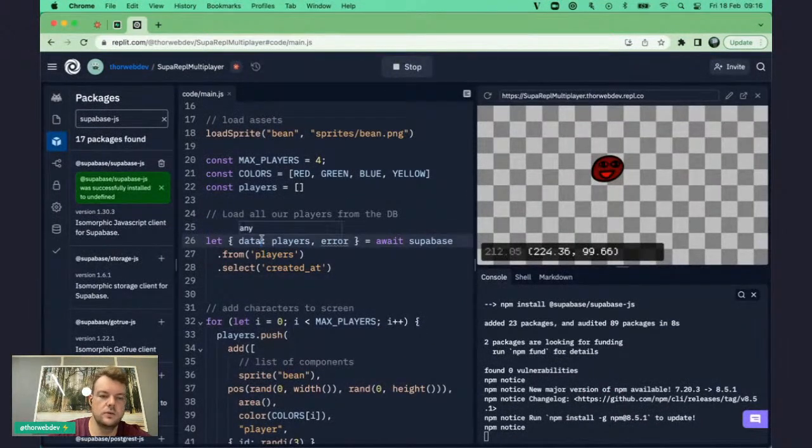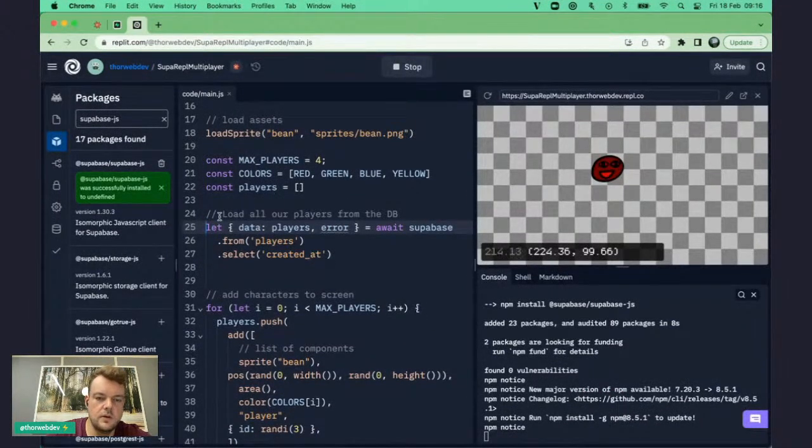So let's do this data. Data as players, let's not do that for now because we already have a variable called players up here. Then we just say super, and super is our Supabase client.